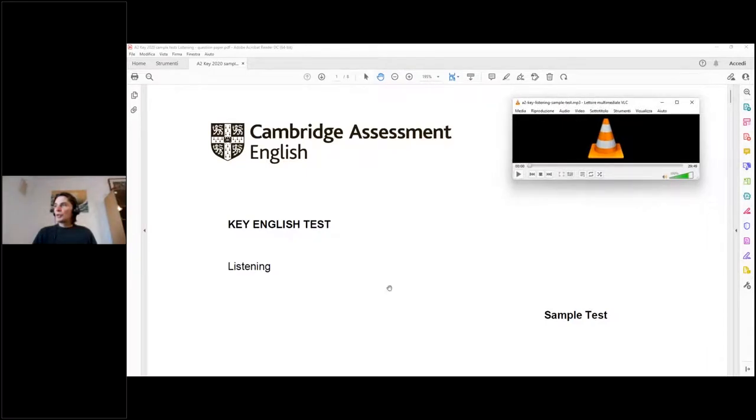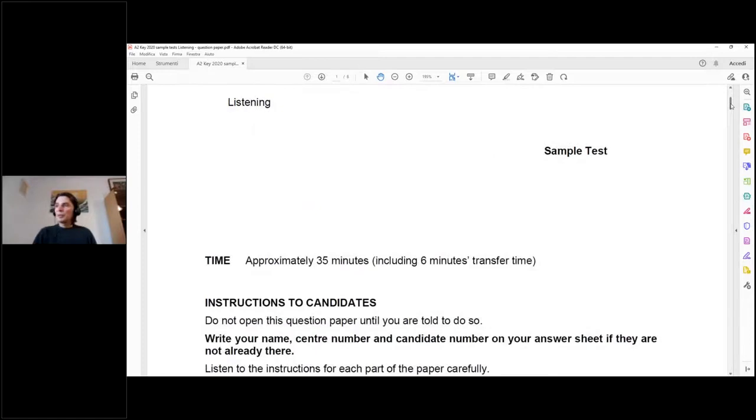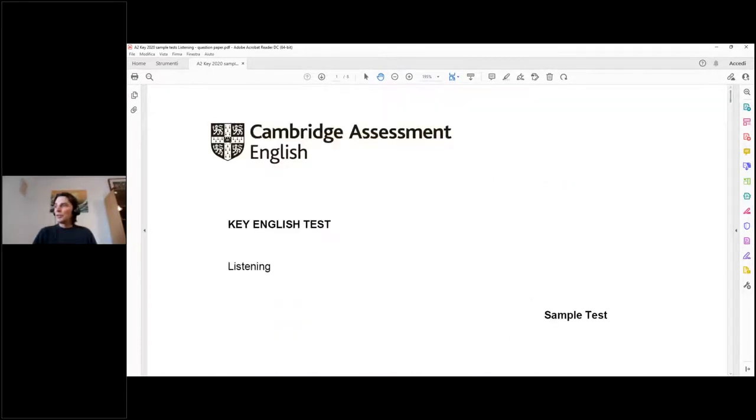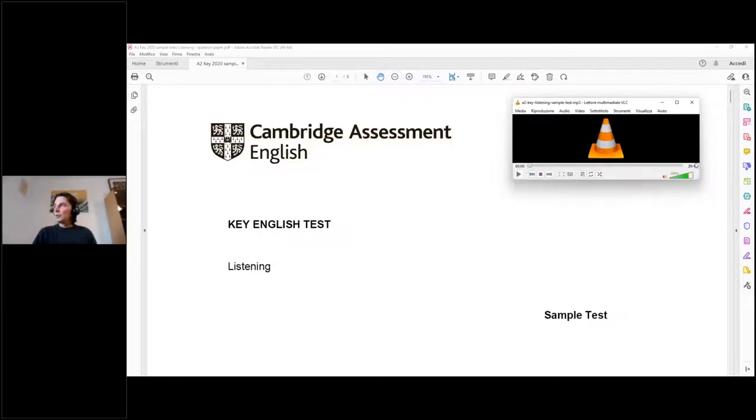Okay. So I'm just going to give you a couple more minutes to get ready. Okay. Remember, you have approximately 35 minutes, but in reality, you have like 20. Yeah, you have like 30 minutes to complete the task. So students, I think I'm gonna get this test started. So good luck, and let's get started.